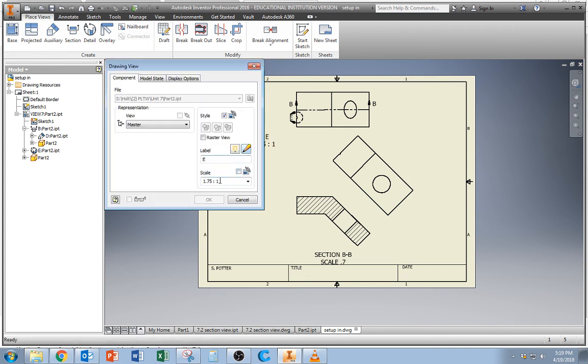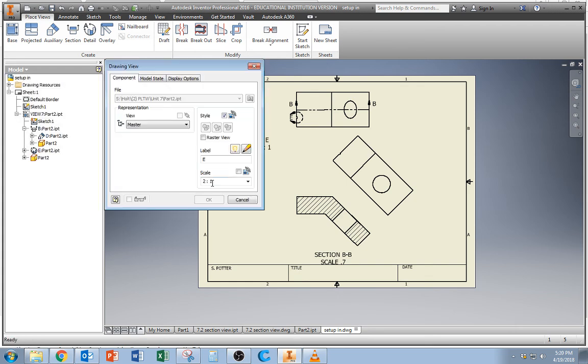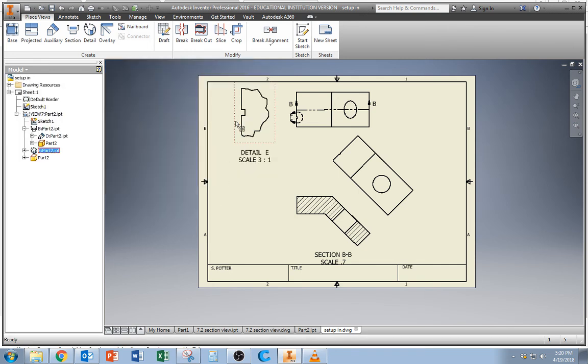Okay, let's just go 2:1. Okay, let's go 3:1. There we go. That looks good. So we'll move this over here. So now that I have all of my views, what I'm going to do is add some dimensions.